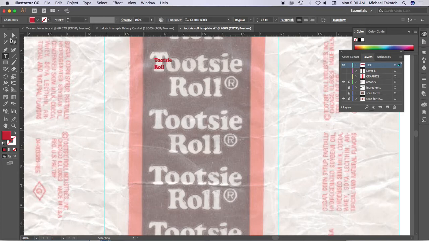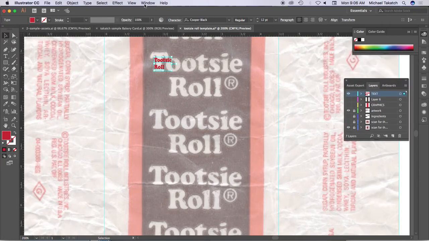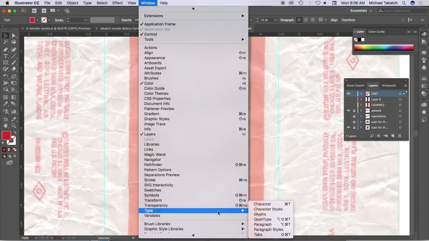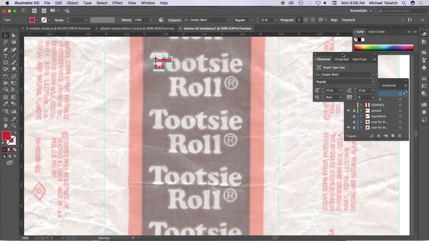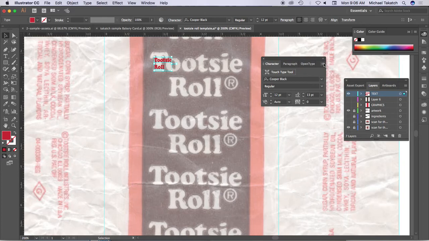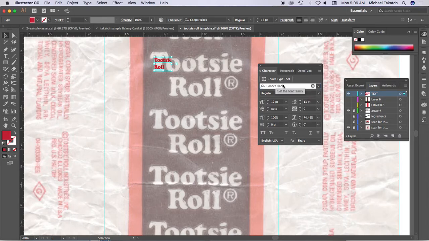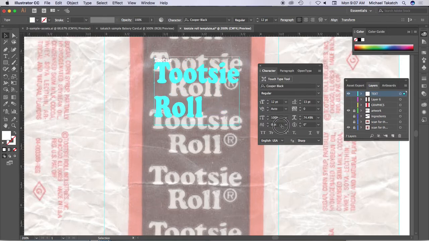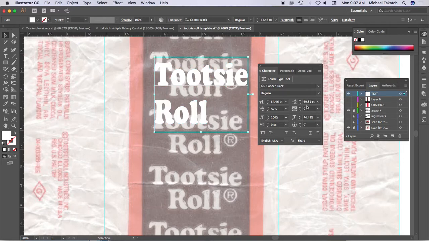So this is the font, and for the font part of this, I'm just going to go to Window, Type and Character, and the Character palette shows up. If you have Show Options on, it'll give you all the extended options. So typing in here to get Cooper Black as the font. Okay. The color I can just click to white, and I can also grab and hold the shift key to get this pretty close to the size, and you can see that it updates the point size right here.